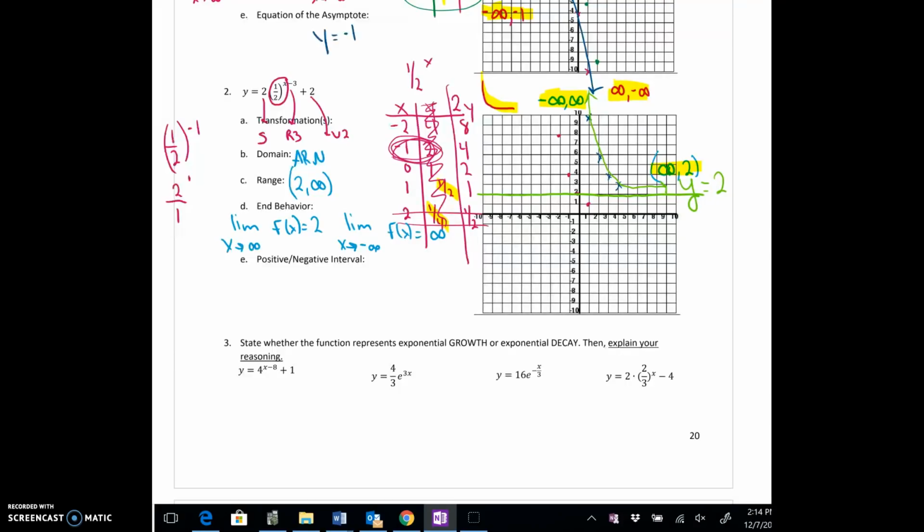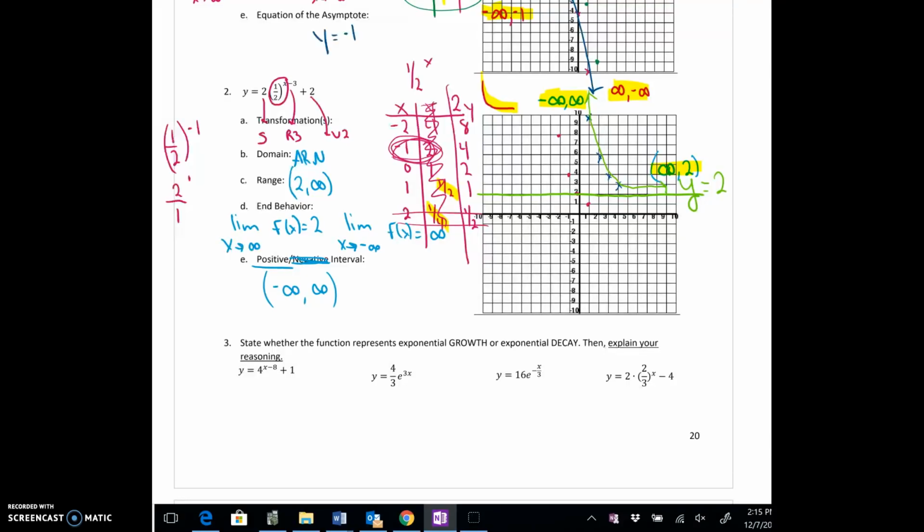This time I did put positive negative integral. This whole shape is positive. There's nothing negative about it. So if you want, you can just cross off the negative, underline the positive, but it's positive from the smallest x value, which is -infinity, to the biggest, which is infinity. And again, you could have written all real numbers there had you chosen.